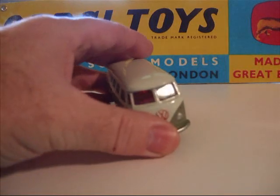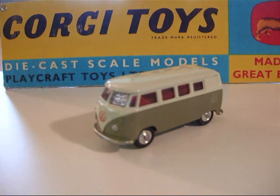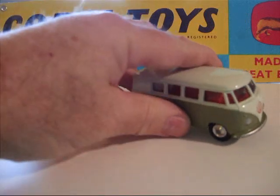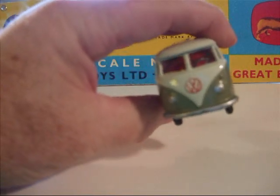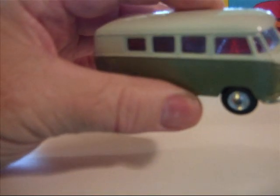The next review is the Volkswagen combi. It came out in 1962 and lasted one year longer than the delivery van — withdrawn in 1966. They caught the look of this one really well too. It's got a full interior piece with three seats: two bench seats in the back and seats in the front.